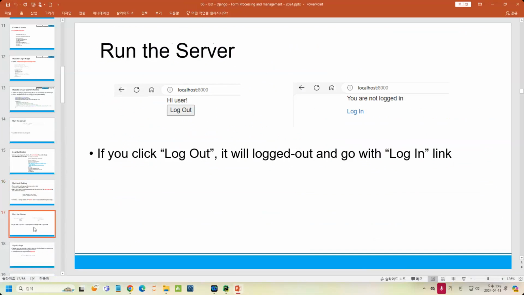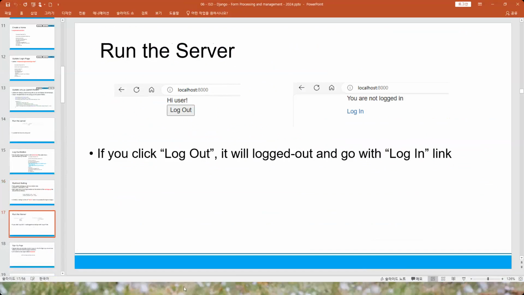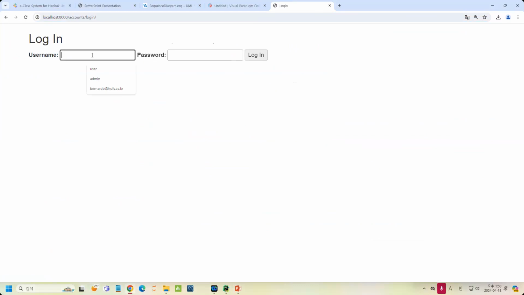Okay, so let's try. If you refresh this one, then you will see a new button, logout. And if I press logout, now it says you are not logged in. Let's log in. I'm going to log in with my username, user IME203.